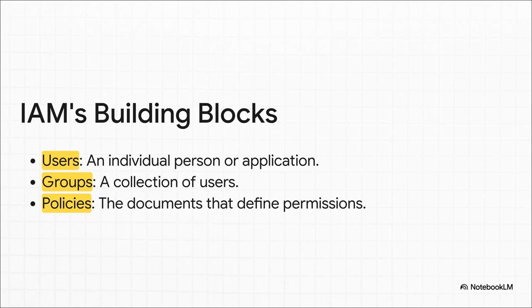To really get a handle on IAM, you only need to know about three basic, let's call them building blocks. First, you've got your users. Those are the actual people or even applications that need the keys. Second, you have groups, and trust me, it's way easier to manage a support staff group than 50 individual people. And third, and this is the most important piece of the puzzle, policies. These are the rules that define what the keys can actually open.